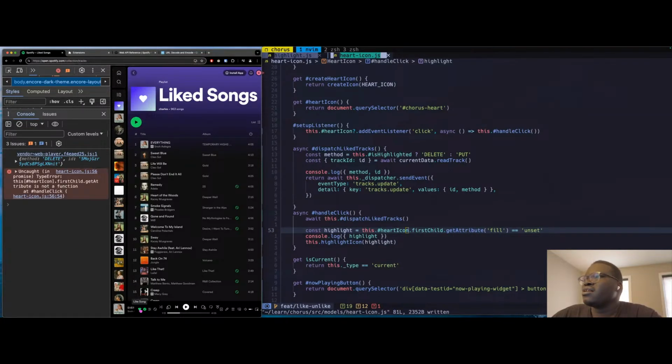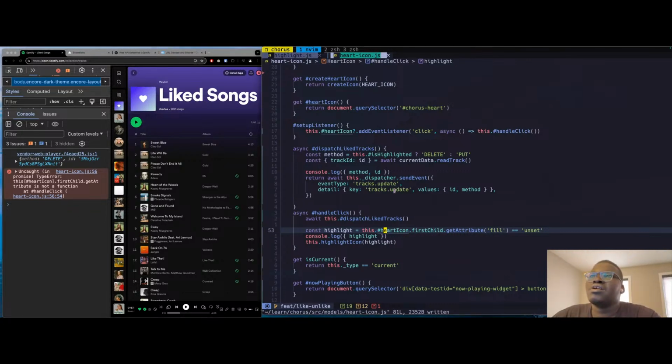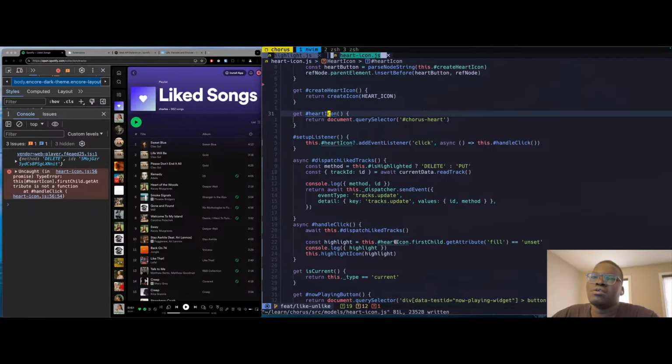It's the heart icon, right? That first child is not a function. Icon.